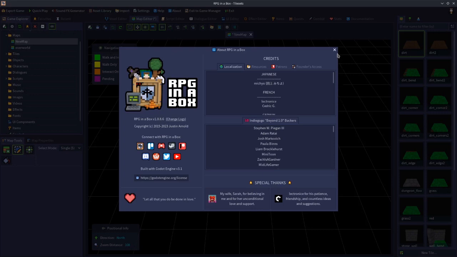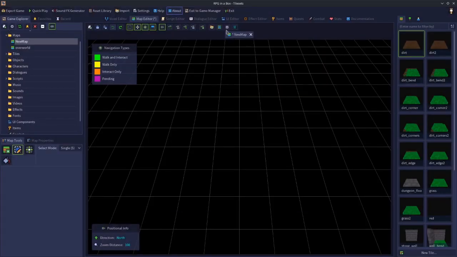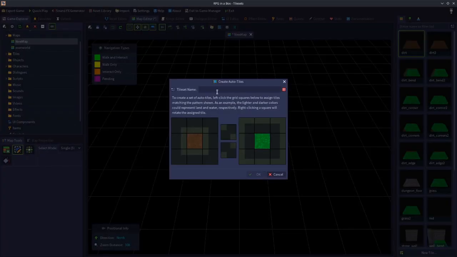108.6, there's an issue with the auto tile editor where when you close it and open it again, it remembers your last things you did, which is fine when you're editing it, because it's actually quite handy because it saves what we've done. We can come back to it in stages as we slowly build up the tiles.